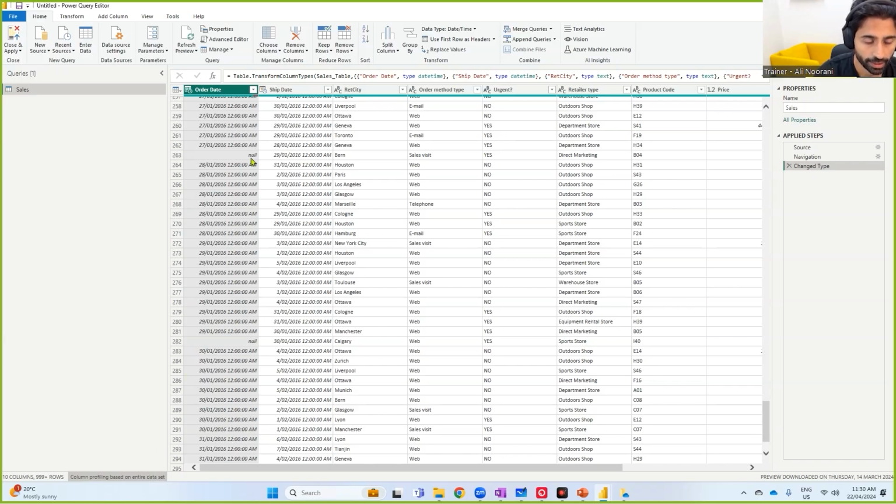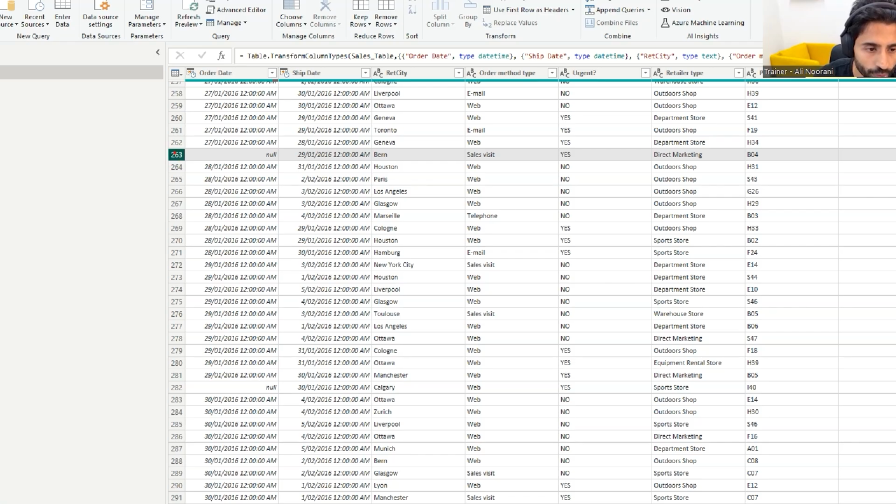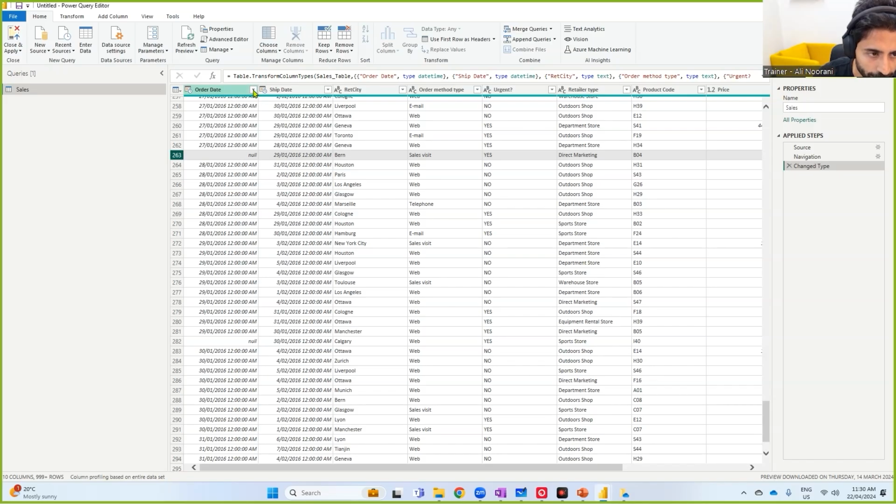How can I fix? How can I remove these nulls? When I right click on a row, as you can see, I cannot just randomly remove this 263rd row from the data set because I have to create a logic. When I randomly remove a row, I cannot create a logic. So how can I remove the row?